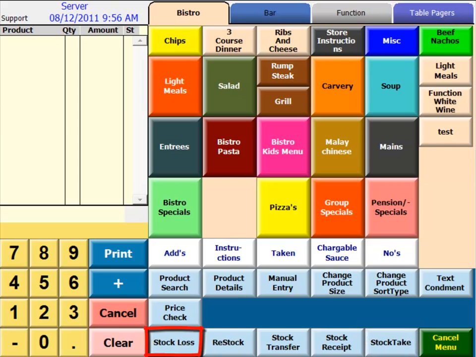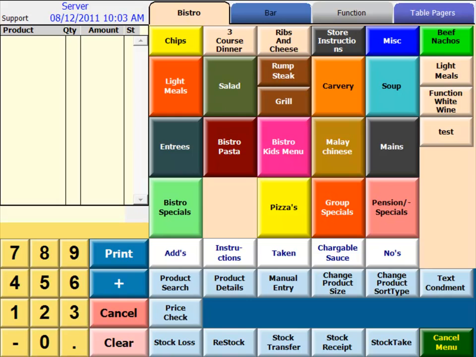Let's start with the stock loss function. A stock loss is a procedure you do when you have either wastage or breakage of a product. The stock loss will deduct the products from the stock system. It will also decrease your profit for the shift. When you're doing a stock loss, you simply ring up the products as you normally would for a sale, but then you finalize on the stock loss key. An important function in stock loss is that you can have a product which has ingredients. It will then do a loss on those ingredients.